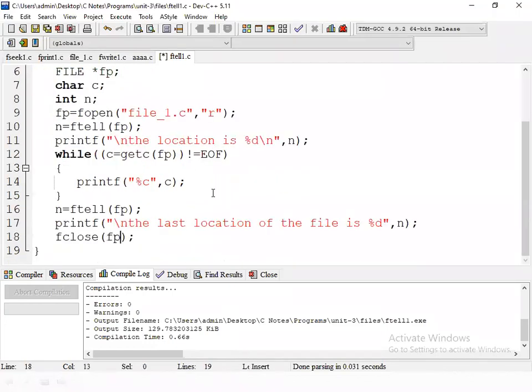Okay, here what is the file pointer location? It is at the last line. Now we know it is the last line of the file. Next, if we apply rewind of fp, then fp goes to the first line of the file. From that location, we can print. We can access any information. Then here also we can print the location.